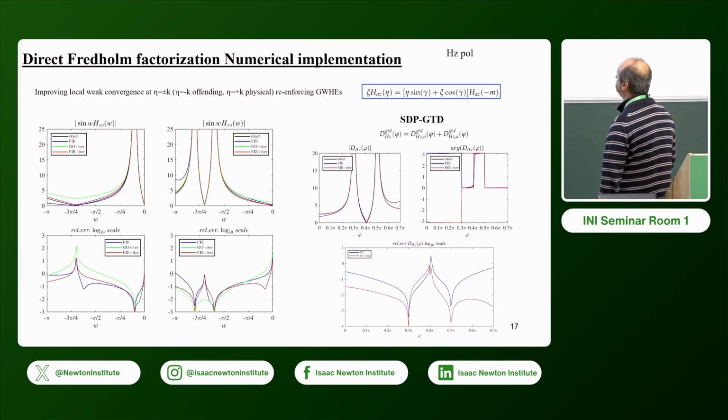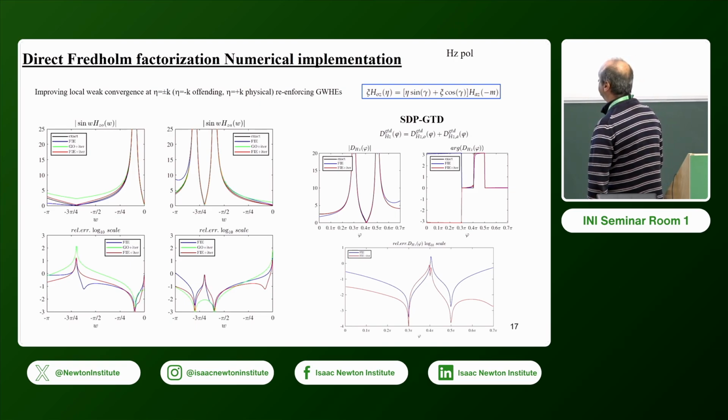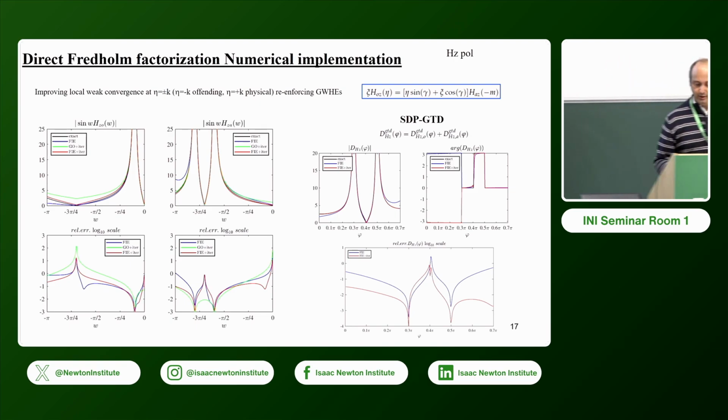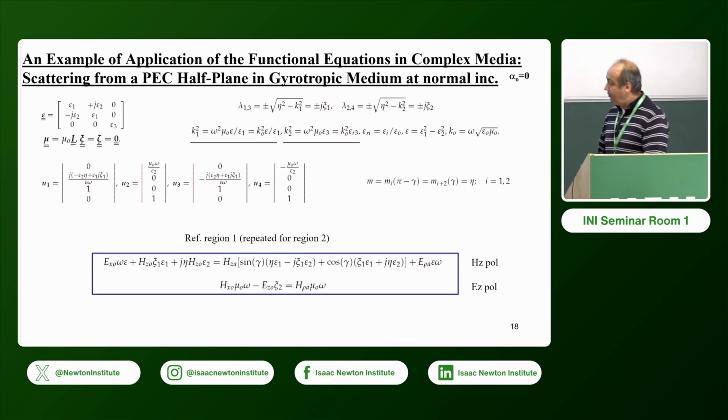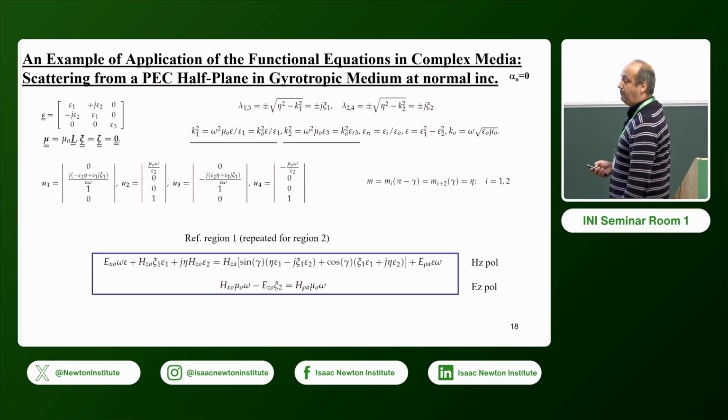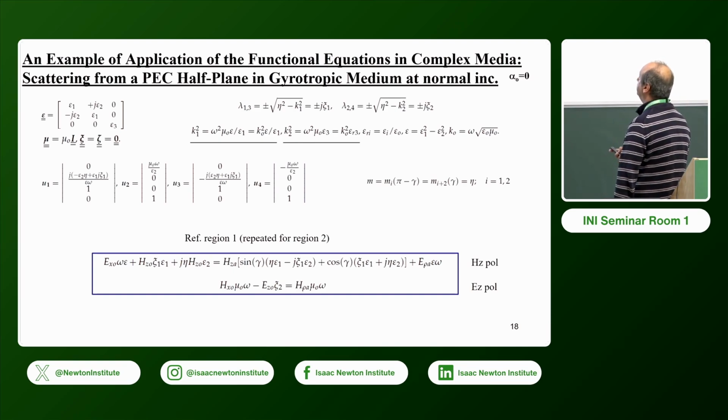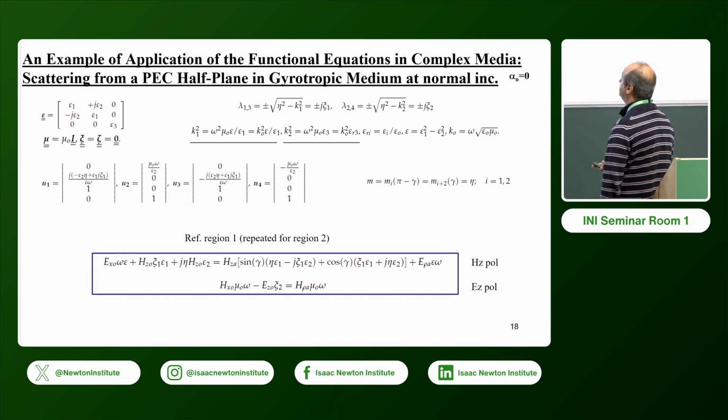Also the phase is more sensitive to errors, and you can see the relative error now in red here, that is good. Now let me switch to some applications to arbitrary linear media. This is a medium called the electric gyrotropic media. We have the evaluation of eigenvalues reported here in terms of two propagation constants. You can see the two propagation constants here. So there are some definitions that come from the literature here for the different parameters. We have the eigenvectors, the definition of M.